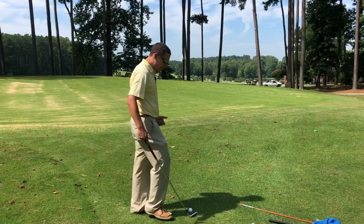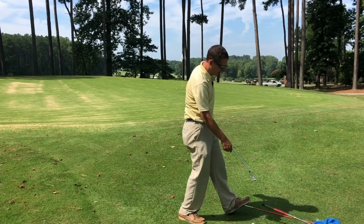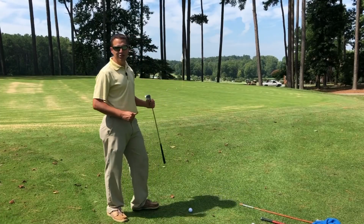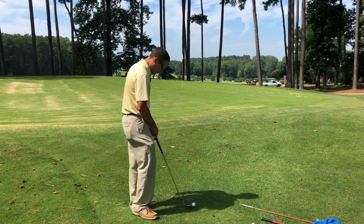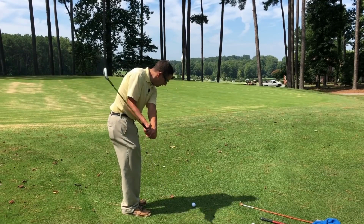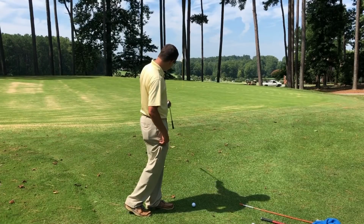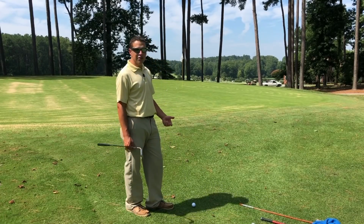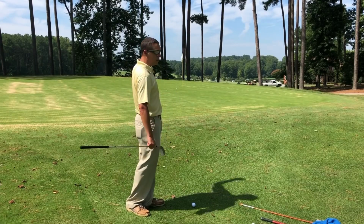Because whenever you start going into a pitch shot, you're going to take a longer swing. And I know this is something you guys have seen in the past. But what happens when you go to a longer swing with this type of shot? Well, for one, there's a lot more that can go wrong. I can hit it fat, and the ball goes right here in front of me. If I hit it with a top or a thin shot, that ball is nowhere near this green. It's probably going to be way over the green.